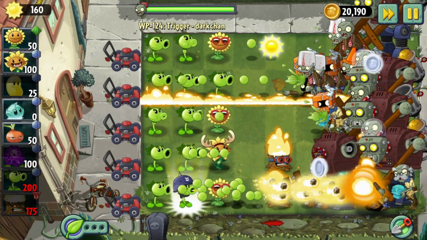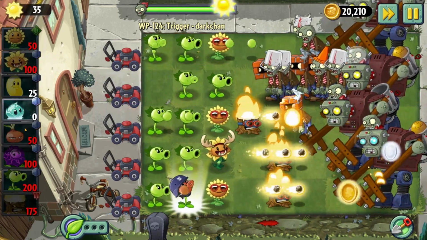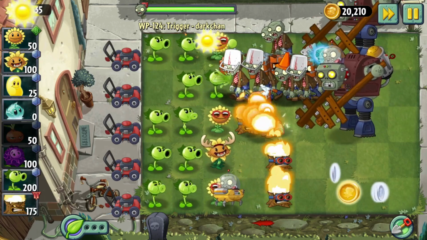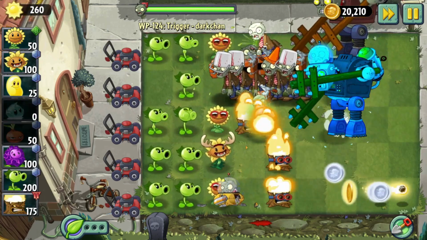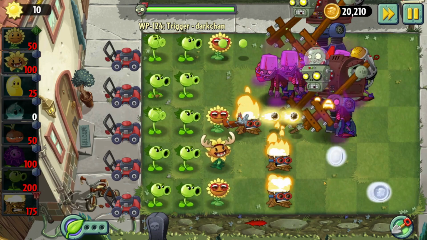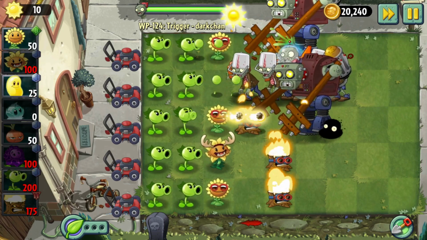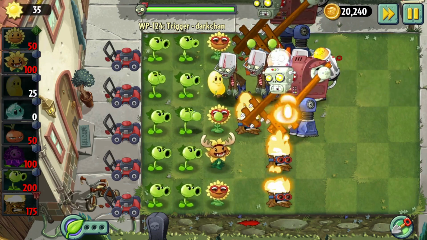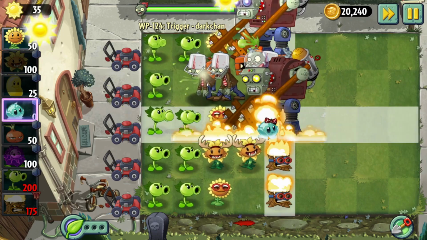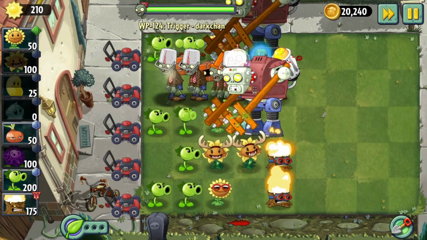Let's just do this here. I should clear out that row, no problem. I think second row is definitely a goner. Well, see, I could knock him back and just do this. Yeah, we might be able to do something there. I just need, like, a cherry bomb or something. Unfortunately, I don't have any more plant food, so that ship has sailed. Second row's gone. Not even gonna try and stop that.